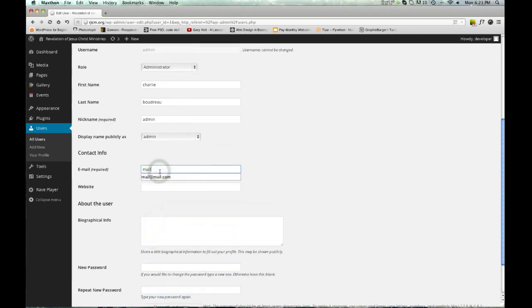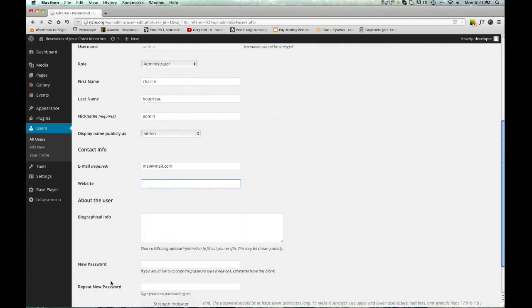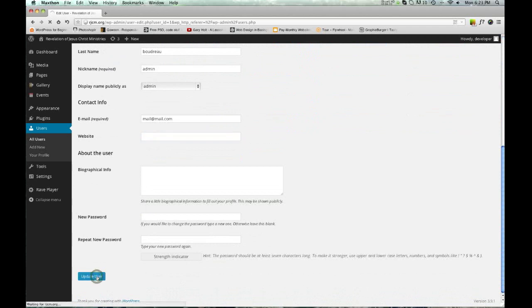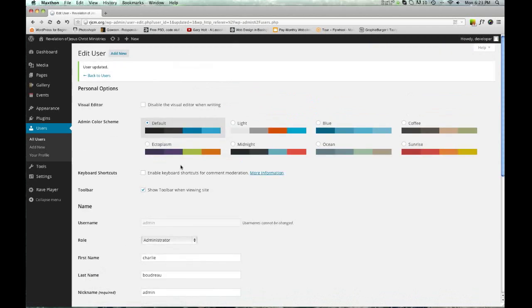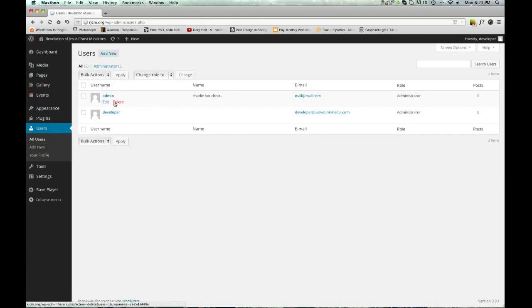I recommend you come back in here and add a legitimate email address. This is the main admin, the main administrator for the site. It's the default one. Now something really important is never delete. You can see how it says delete. Oh my God, don't ever delete this. Never. You can delete anybody below this. Maybe you add this developer, that's for us. You can remove that. Anybody else that's new, you can delete.